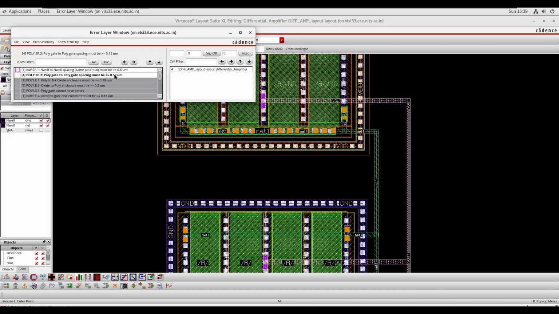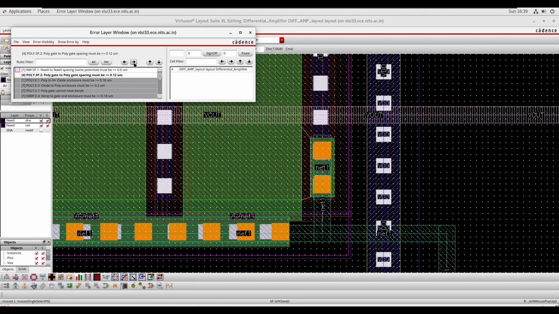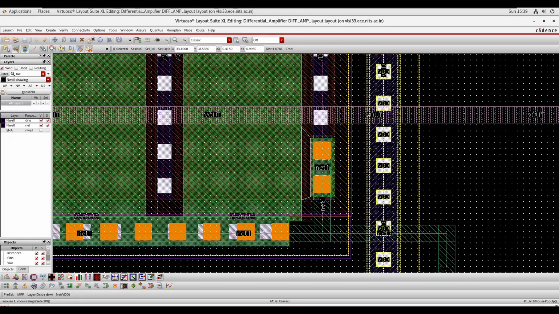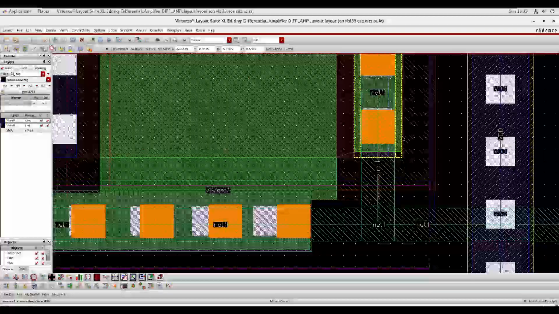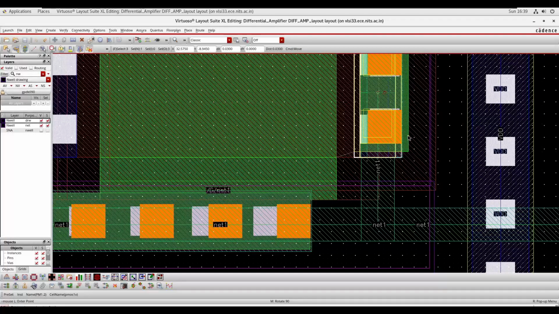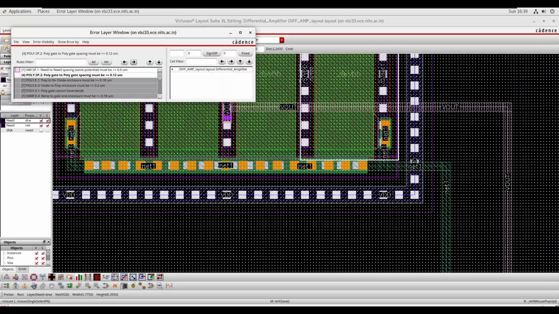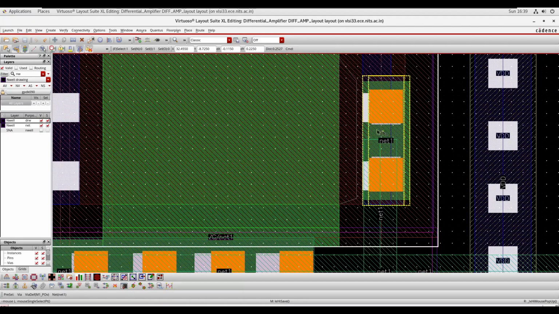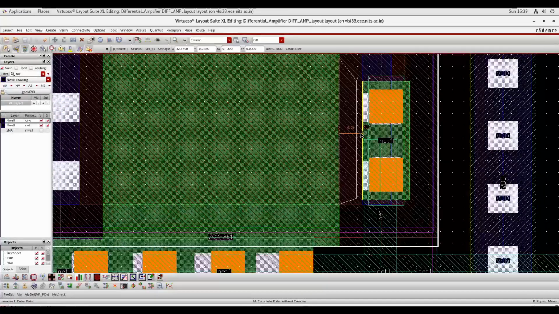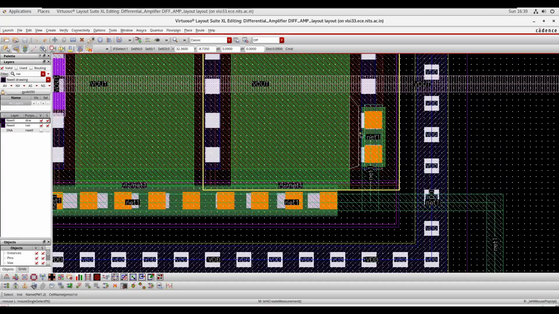So there will be no spacing issue. Next, this one. So for that, poly to poly gate spacing is 0.012. Let's check it. So in this way, you cannot do the corrections.